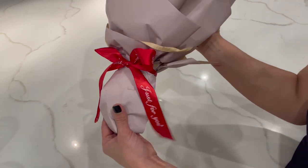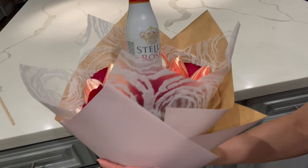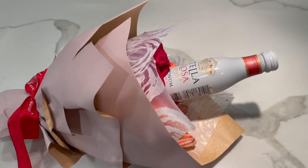I just love it. I love the colors. I just love everything. I think it's perfect for any occasion. I hope you guys like it. I hope you guys can make one for your loved ones.